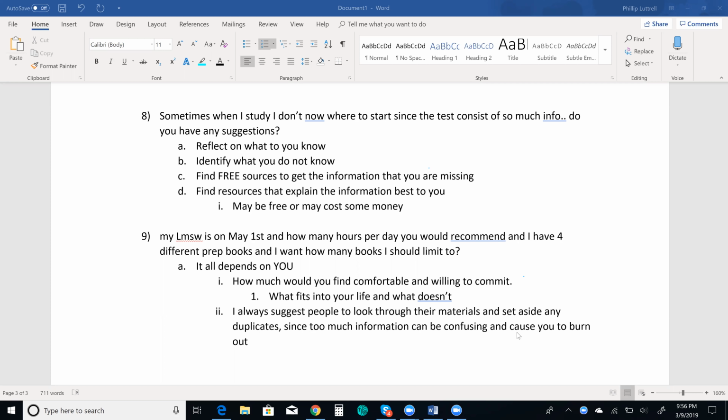Can you review the helping process and how it relates to answering test questions? So the helping process is basically guiding yourself through the stages of treatment. I wouldn't say it's a huge driving factor, but almost every test strategy that you do is going to be based on the helping process, on where you're at in treatment.